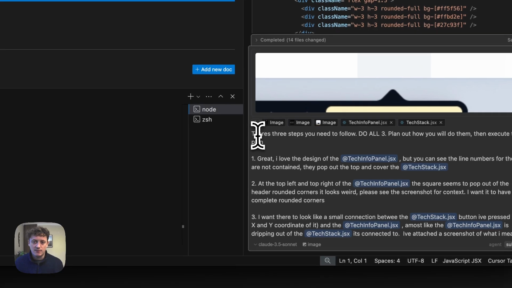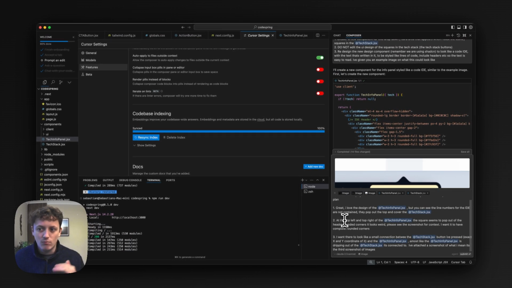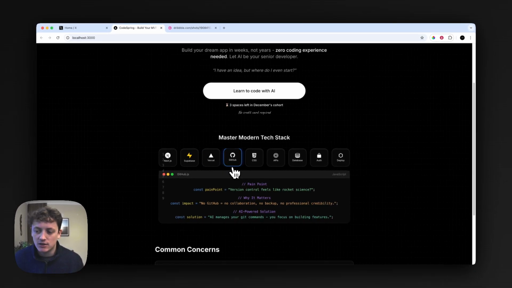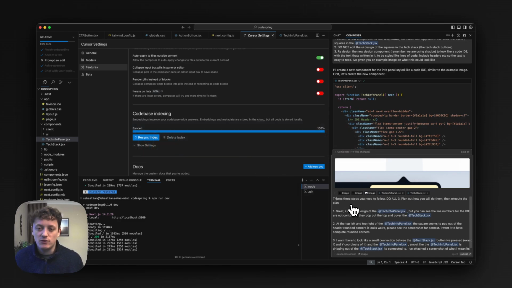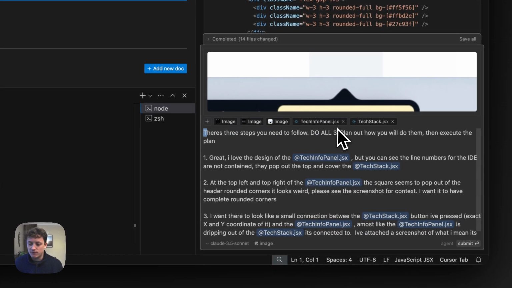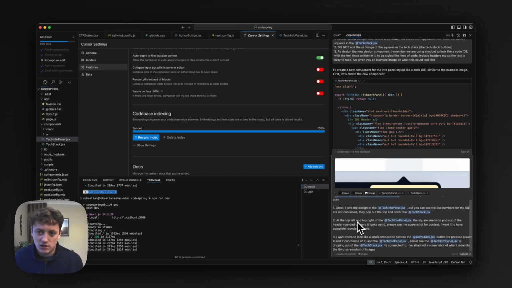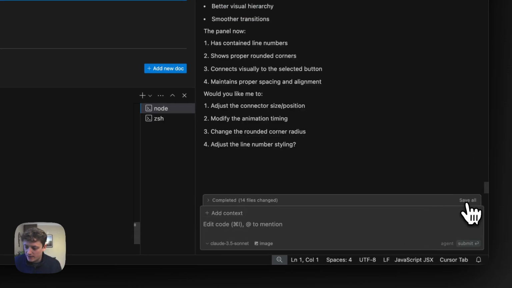Here's a really good tip when you're building using multiple steps. Here I've put 3 steps. I would never go more than 3 steps because the AI can easily start to forget. The last one is quite complicated because it's hard for me to explain what that UI element looks like and how it works. So we can give it screenshots if it has context. But also, if you tell the AI at the start that there are 3 steps it needs to follow, that it needs to do all 3, and you number each of the steps, you have a greater chance of it executing each step and not skipping information or steps. Okay, so we're going to go ahead and accept those changes.